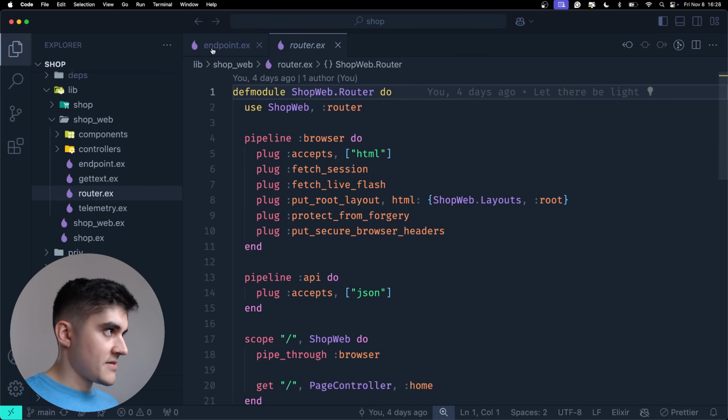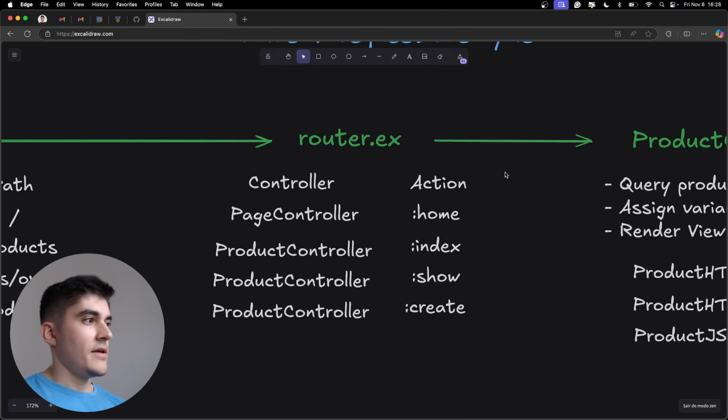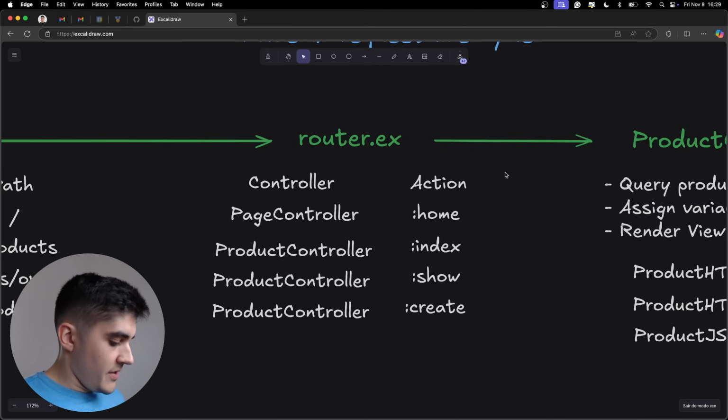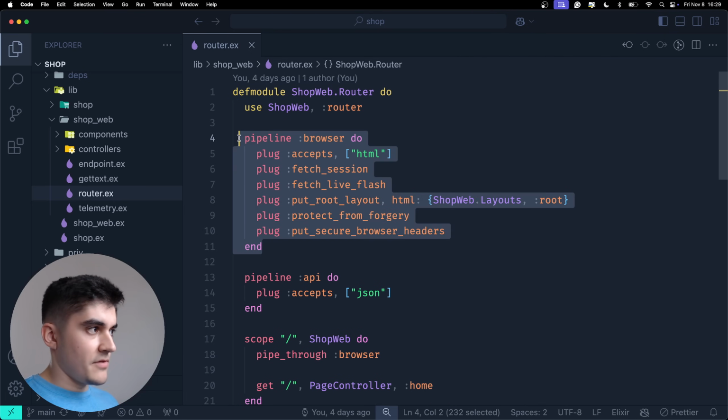And then inside the router is where you can choose what you're going to do with the request. Typically, the router maps the request to a specific controller and a specific action. So here, as an example, if I open up router, you can ignore the pipeline for now.